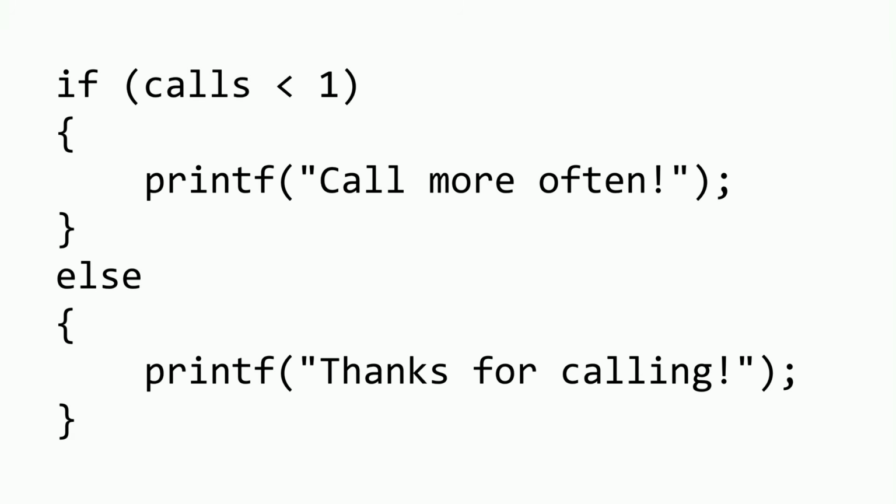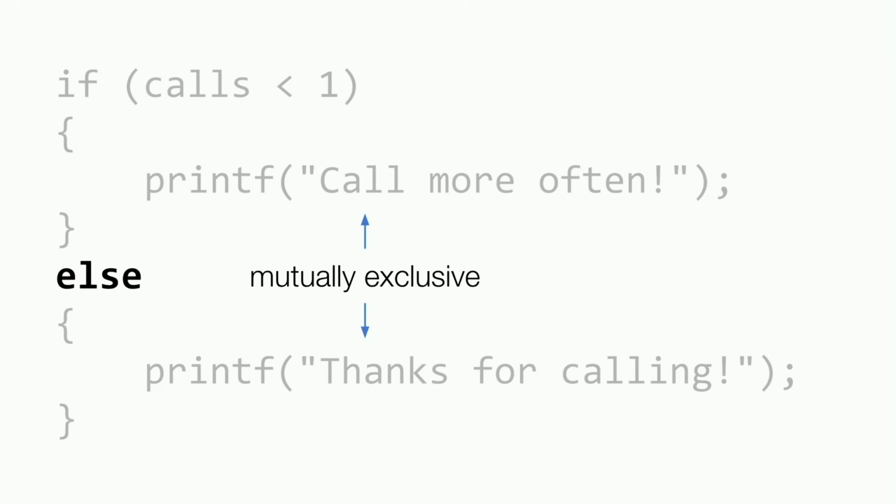If we have multiple situations that we would like to address, this is where else statements come in. So the first one can still be if calls is less than 1. This is our first condition that we want to check. And then else takes care of all the other options. So if calls is not less than 1, we want to printf thanks for calling. So it means that calls is either 1 or more. So the Boolean expression was indeed false, and we jumped to our next part of code. And these are mutually exclusive, so either one or the other can happen, and they're separated by this else in the middle. All right.